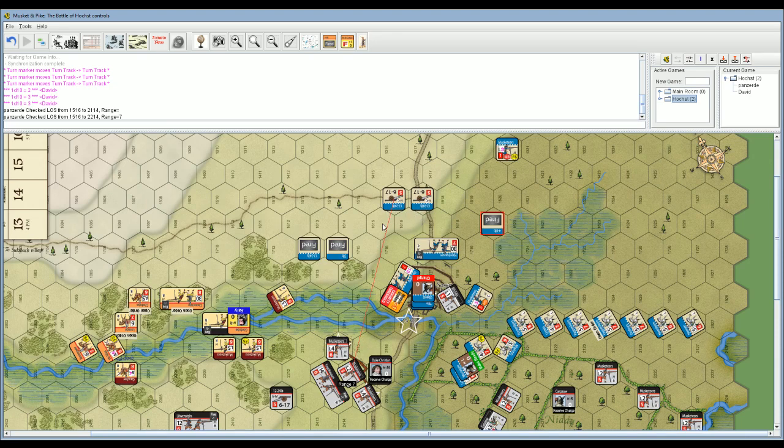First 12 pounder. So that's 1, 2, 3, 4, 5, 6, 7. So it's a minus one, so it's a minus three total. Makes sense. Yep, minus three. Ah, jeez. Guns are not working today. Okay, and this other 12 pounder is just going to do the straight shot down to 2114. Range of six. That's a minus zero, so it's a minus two.